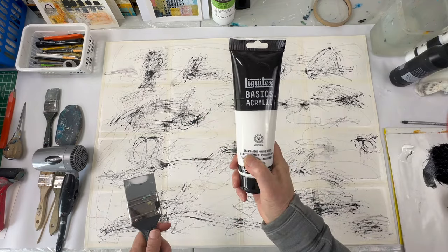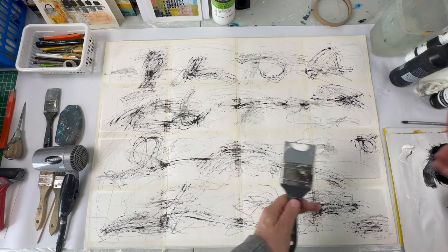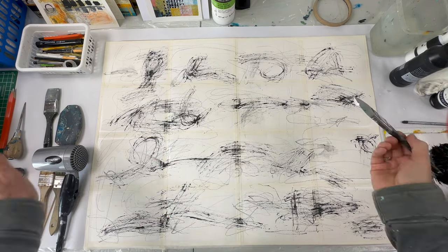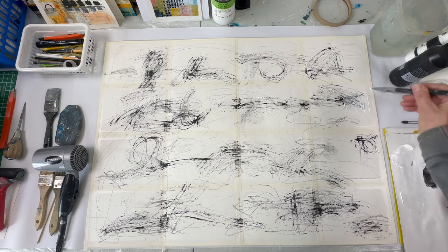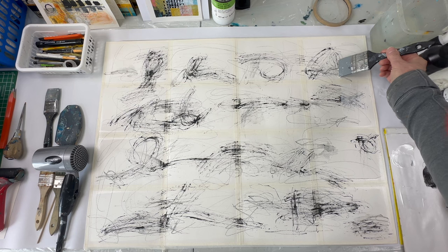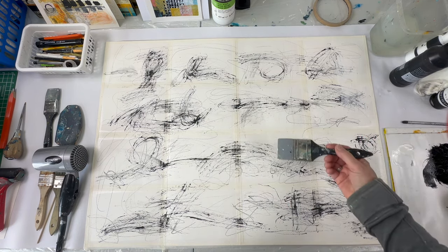Okay. For my pushing back, or my white layer, I like to use more of a transparent mixing white from Liquitex. I'm using it dry, of course, and I'm not going to cover the whole thing. I just want to push back some elements. Now, I don't know if you'll be able to see everything like that. And as you can see, I hope, probably these ones right in front.